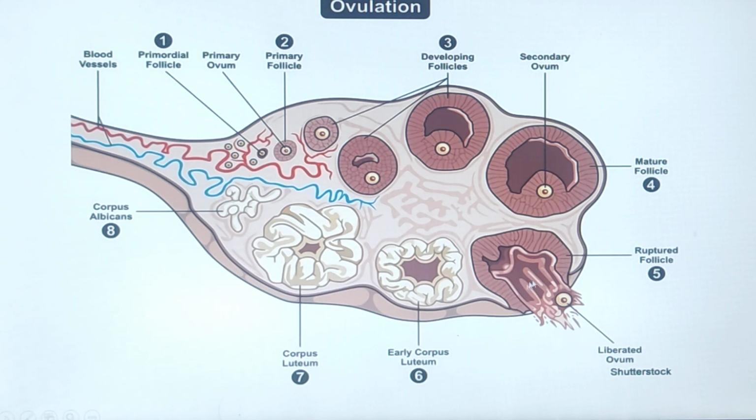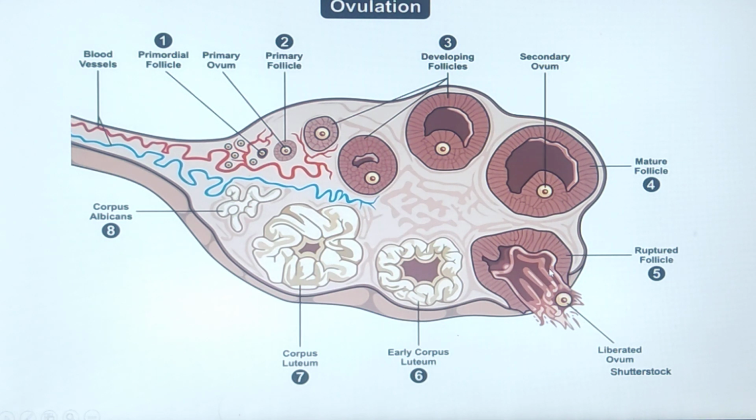After that, the ovulation period starts on the 14th day of the menstrual cycle. This is called ovulation. Ovulation happens with the help of one more hormone, called luteinizing hormone. The luteinizing hormone is responsible for rupturing the Graafian follicle and releasing the ovum. It is called ovulation. And the follicular stimulating hormone is responsible for maturing the Graafian follicles for ovulation.